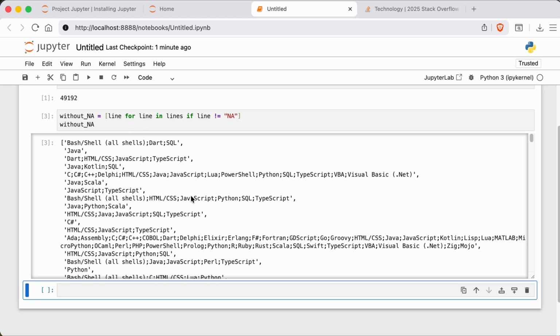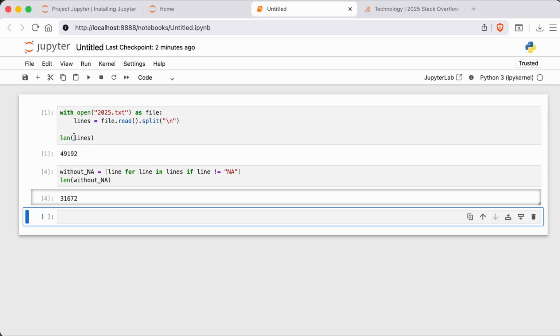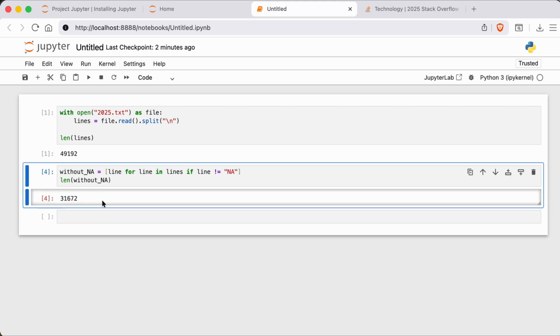Let me check how many lines there are. Okay, that sounds about right. So I filtered out the not availables.